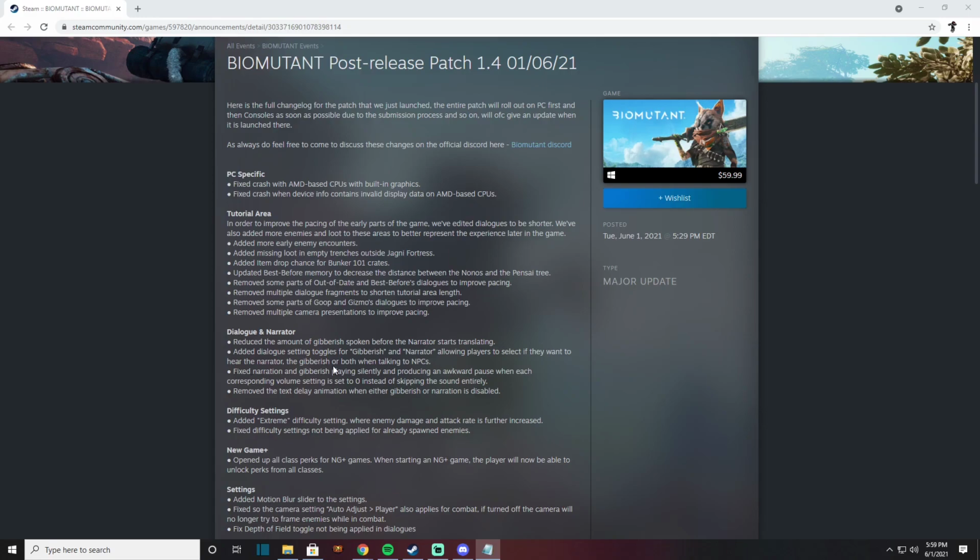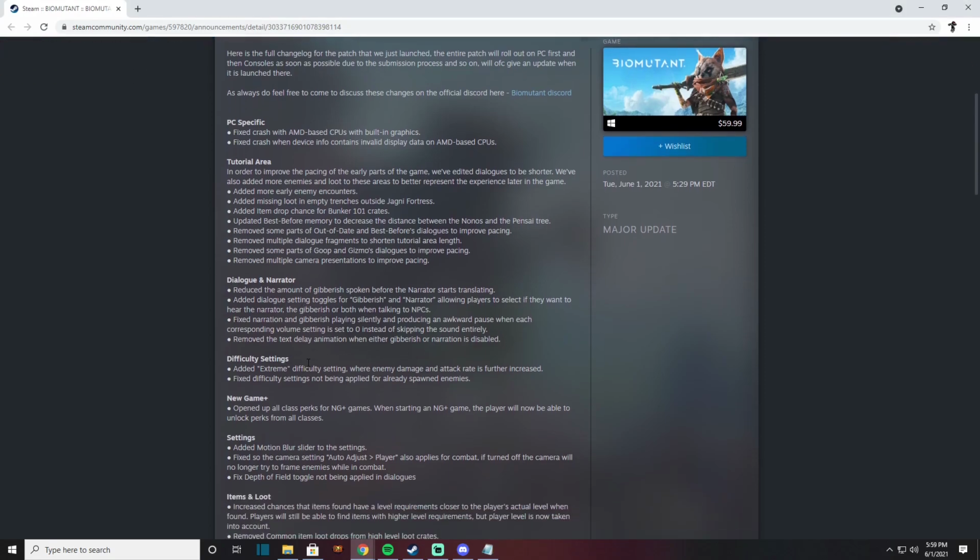Fixed narration of gibberish playing silently and producing an awkward pause when each corresponding volume setting is set to 0, instead of skipping the sound entirely. That's another good change. Remove the text delay animation when either gibberish or narration is disabled. So let's go into the next thing here. The next thing we're going to go into is difficulty.